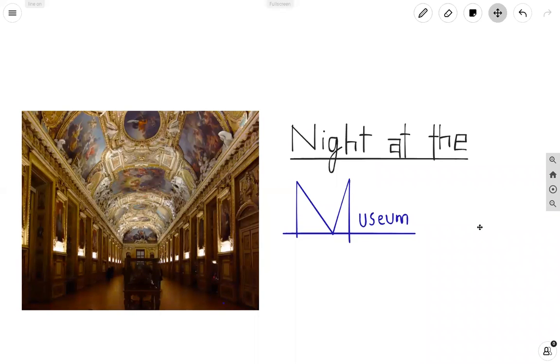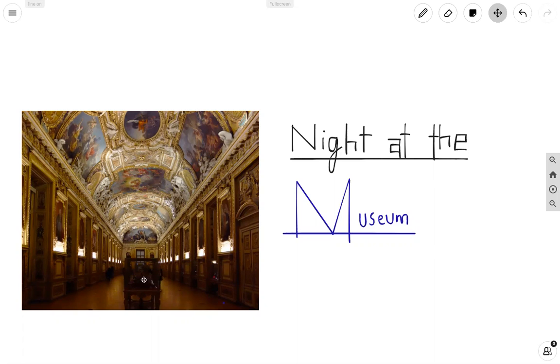Here's a writing prompt for you. Night at the museum. You might have heard that word before, museum. You might have even visited the place. So that's why you may also know that a museum is a building containing objects of historical, scientific, cultural, and artistic significance. And these objects are ready for display and storage within the museum.